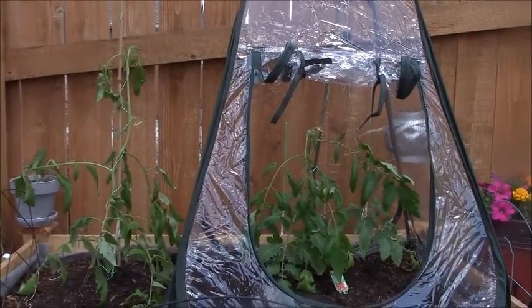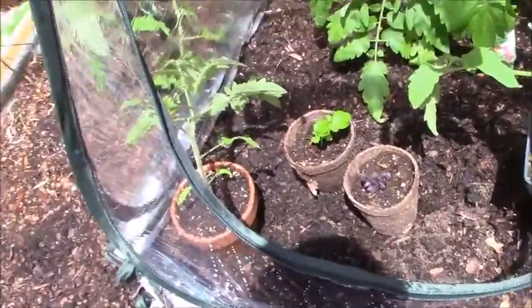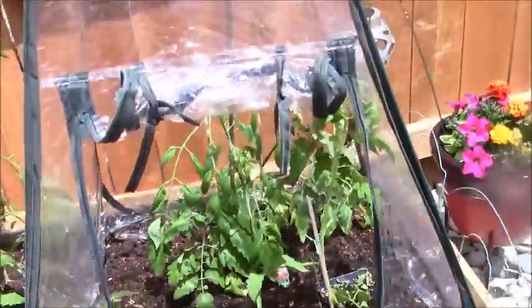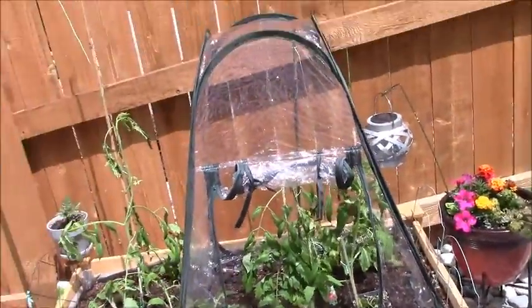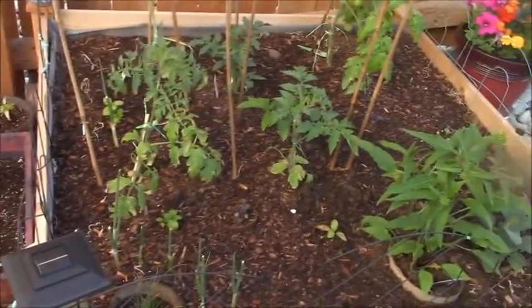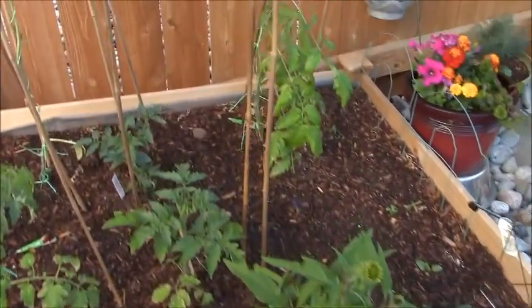Let's talk some companion planting. There's my basil. And that little one in the left-hand corner I grew from seed. That's cherry tomato. So basil and tomatoes are BFFs. So you want to plant a bunch of basil all around it. It helps prevent aphids, little bugs that want to tear your plants up.